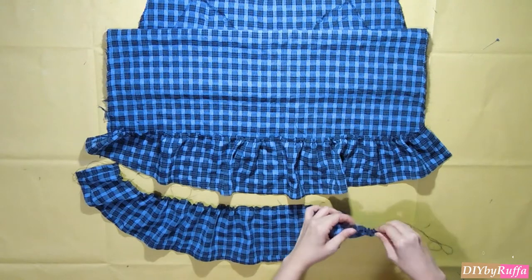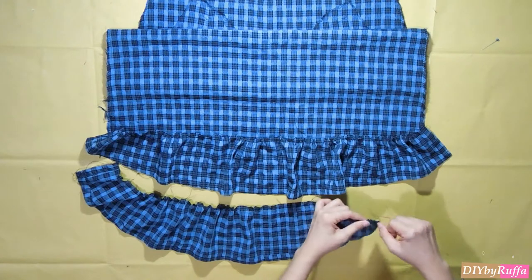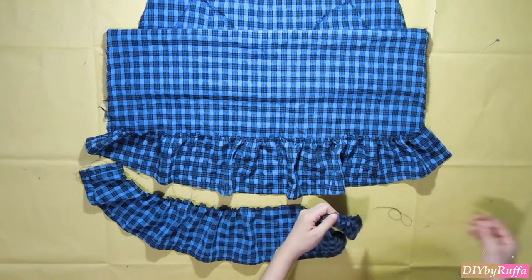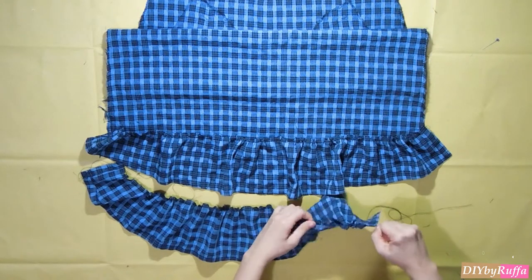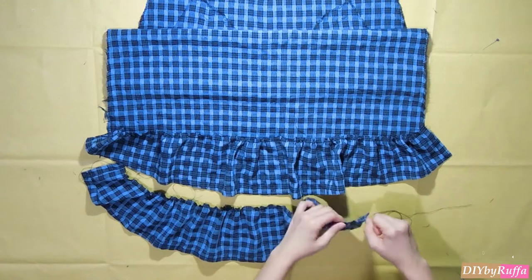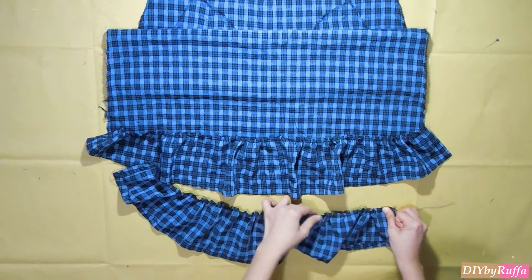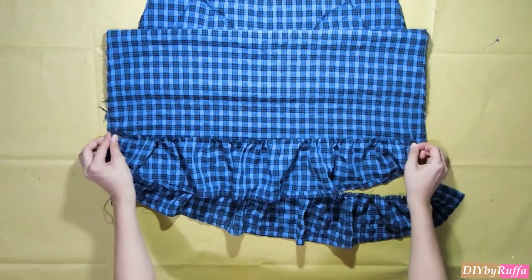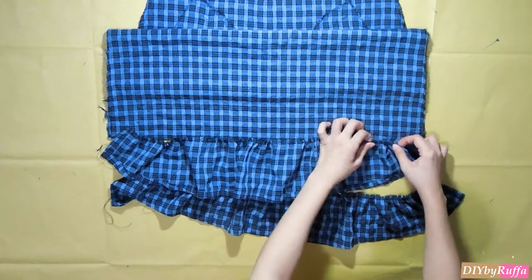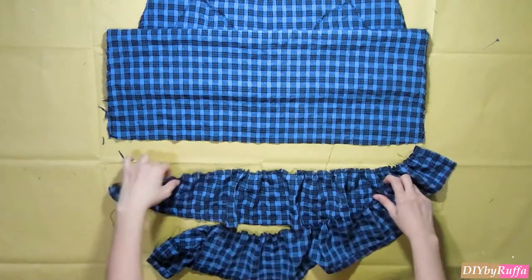After sewing, I look for the thread where I can pull, and I start gathering until I'm at the same length as the bottom part of the skirt. Take note that the fabric for the ruffle should be longer than the bottom part of the skirt so that there is enough fabric to be gathered. After gathering the fabric, I will go on and put the two ruffles together, then pin and hem.